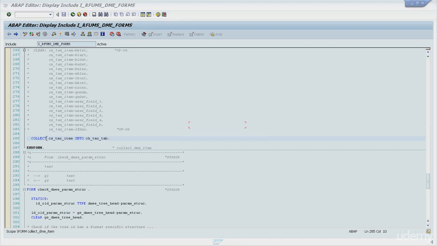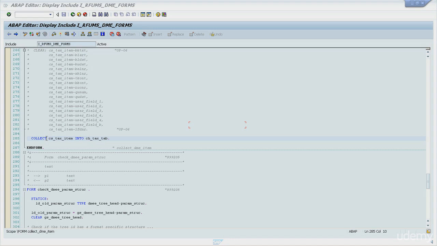Collect statement, it inserts the content of the work area in an internal table as a single line. You might be thinking now, as a single line, what is it exactly? So the internal table is sorted based on its non-numeric fields as the table key. So if a row matching them already exists, the content of the numeric fields on the work area are added to the corresponding ones on the matching row.